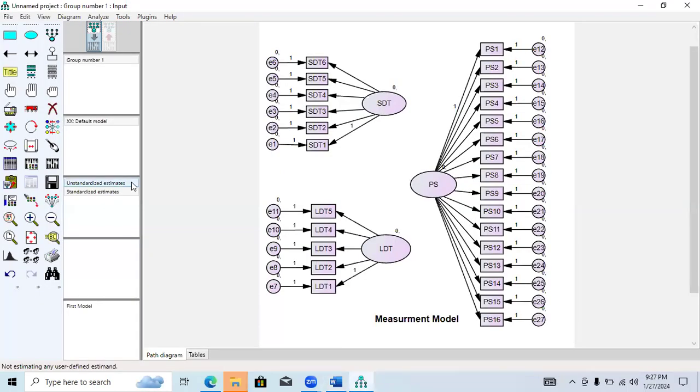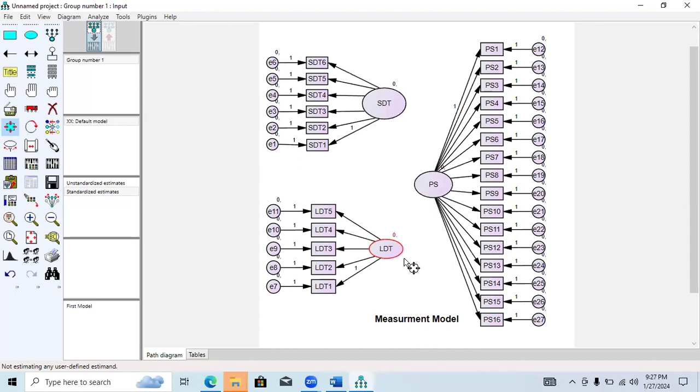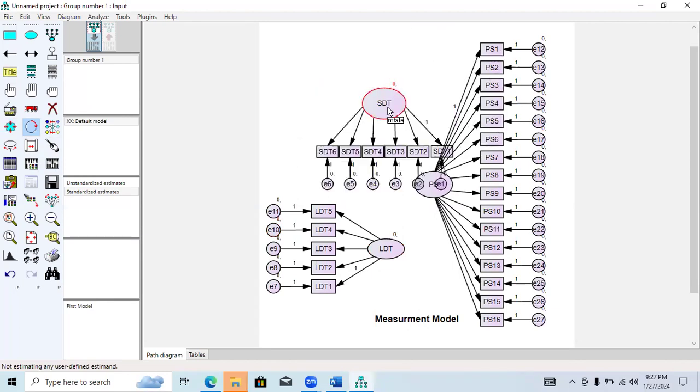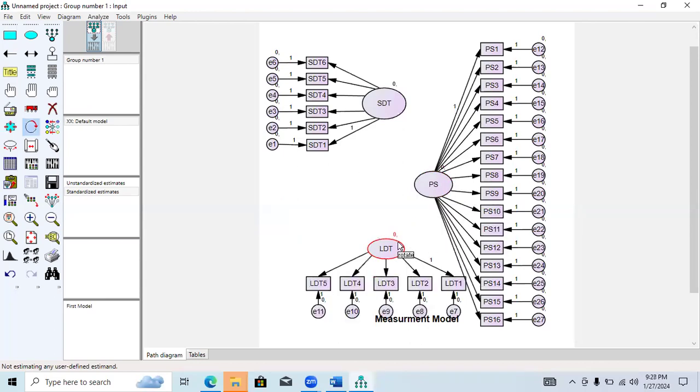So this option is basically used to change the shape. For example, I would like to change the shape of this one. I can do it easily. I can change the shape of any object like this. So this option is used to change the shape. Then there is an option to change the rotation. If I would like to change the rotation of this one, I can change it easily using this tool.